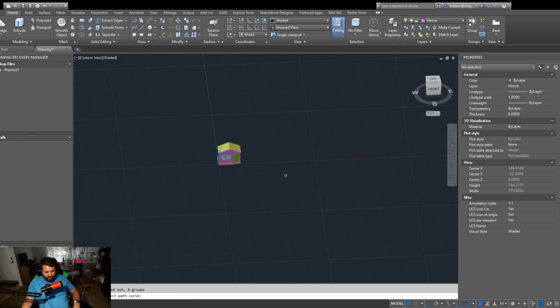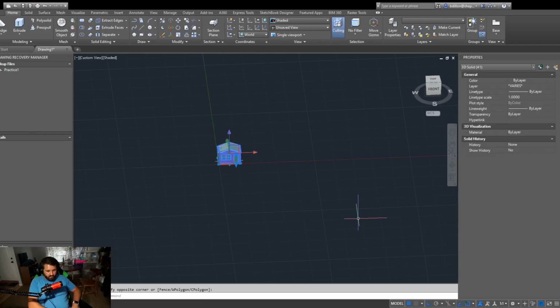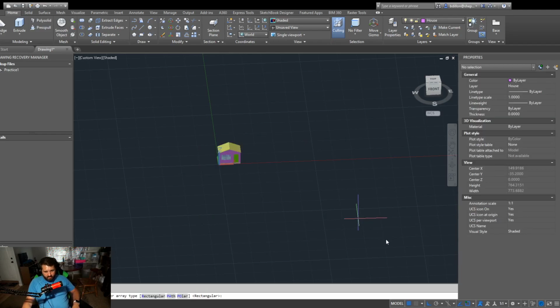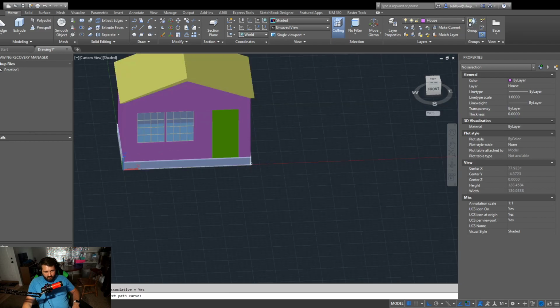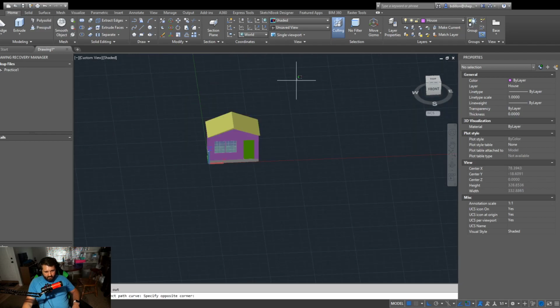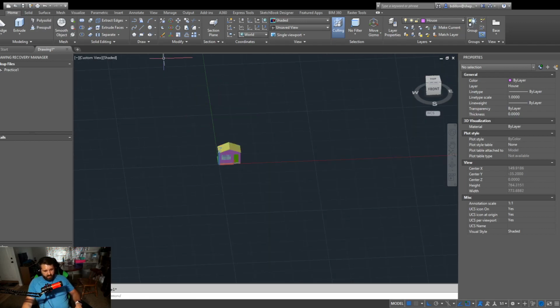So let's select this. Select that though. Sorry. Let's go to top view.